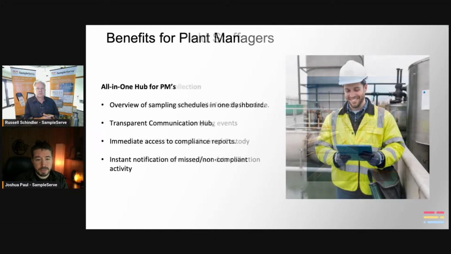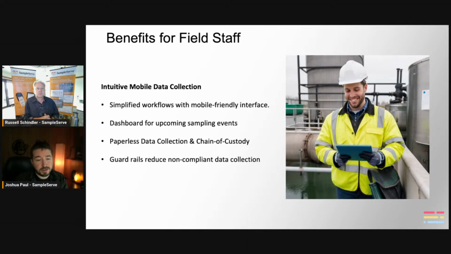And the biggest benefits for field staff is, you're not dealing with notebooks and paper anymore. You're not re-entering data. You're not spending your time filling out paper forms, which is, when we talk to field staff, one of the biggest things that they like about the mobile app. And they can easily see what's coming up next, because when you open the app, it shows you all the next upcoming sampling events right there. You can download it. You can go offline if you need to. You can collect the data, go back online, and it uploads the data automatically.